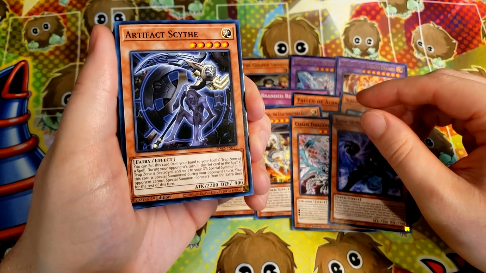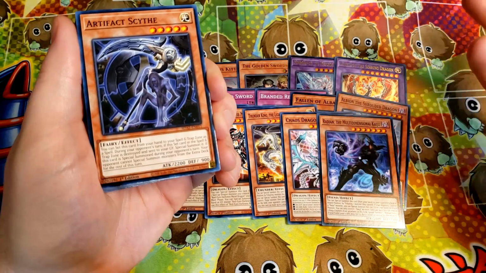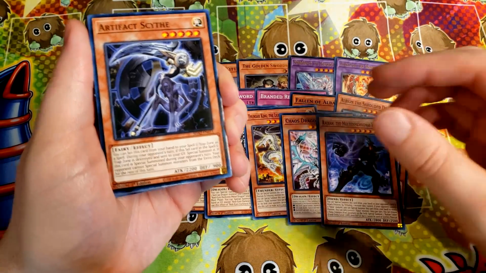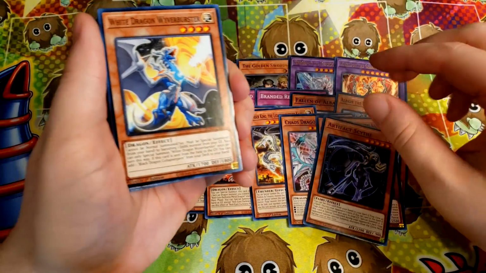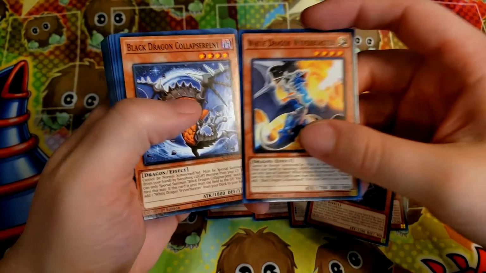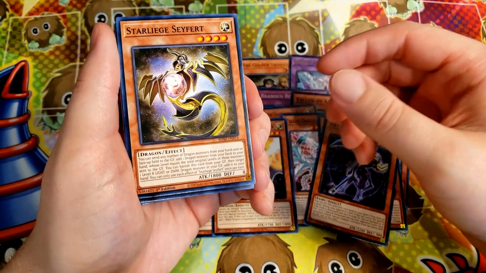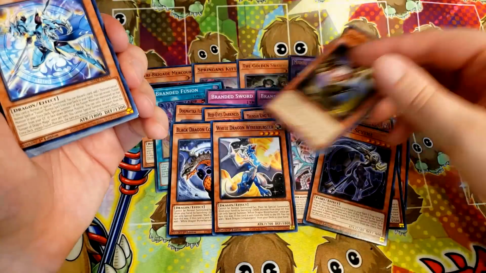Great card there. Artifact Scythe, as much as I wish this card was banned, because it is currently not banned. I mean, this is a card that people are looking for, but please, Konami, ban this card on the next ban list. We have White Dragon Wyverburster, as well as Black Dragon Collapserpent, of course. Great pair of Chaos cards there. And we have Starliege Seyfert, very good Chaos Dragon card, and we have a lot of targets for it.